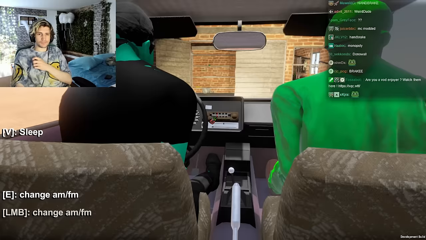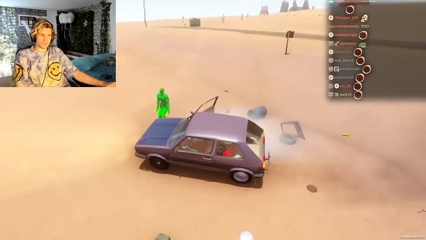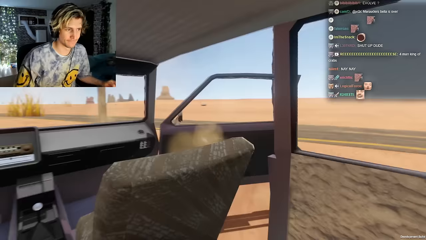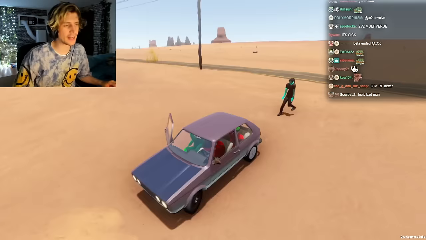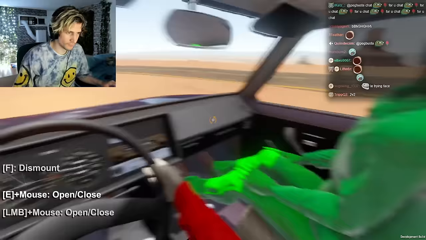Bro, press space. Yo, you're on a barrel. Yeah, I know, I gotta move it. What about four-man marauders? Alright, it's gonna fix once we get away from this starter area. Trust. Get in, bro! He's just trying. I'm trying! Now close the door. Alright, perfect.